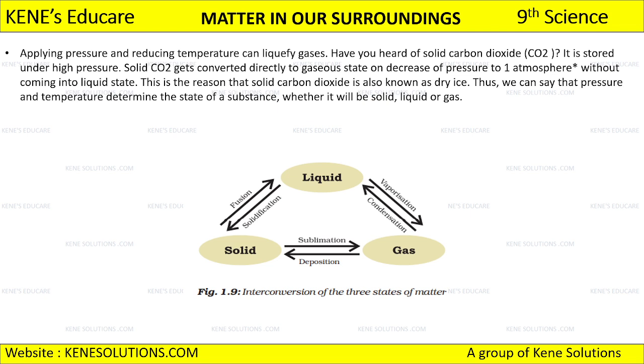If solids need to be converted to gas, then the sublimation process needs to be performed, and when gas needs to be converted to liquid, the condensation process is performed, right? So I want you all to please go through the interconversion part. Also we have some basic information on dry ice which has been given, so I want you all to please go through it once.